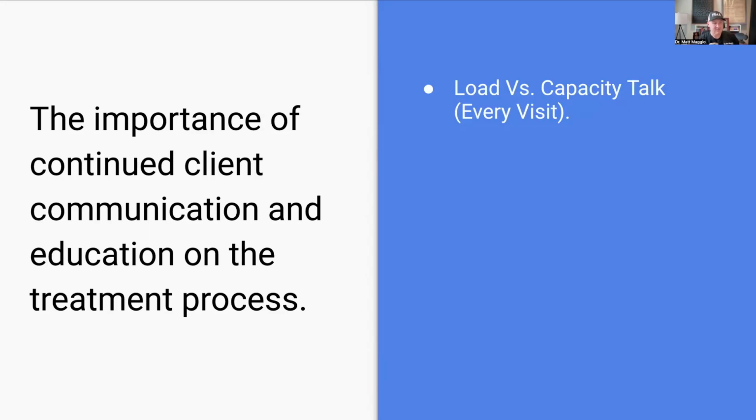One thing that you have to get across to the client is this idea called load versus capacity. So any injury in the most simple framework is where load exceeds capacity. So I always think, and I say, think of it like a teeter-totter. On one side is load, which is everything they do. And the other side is capacity, what their muscles and their joints and their ligaments and their discs and all the structures can take. When load exceeds capacity, that's where an injury happens. This is why I really like to work more in non-direct injury cases, where it's a compensation or a biomechanical thing, where load is just slightly more than capacity, and that's where the injury occurred.